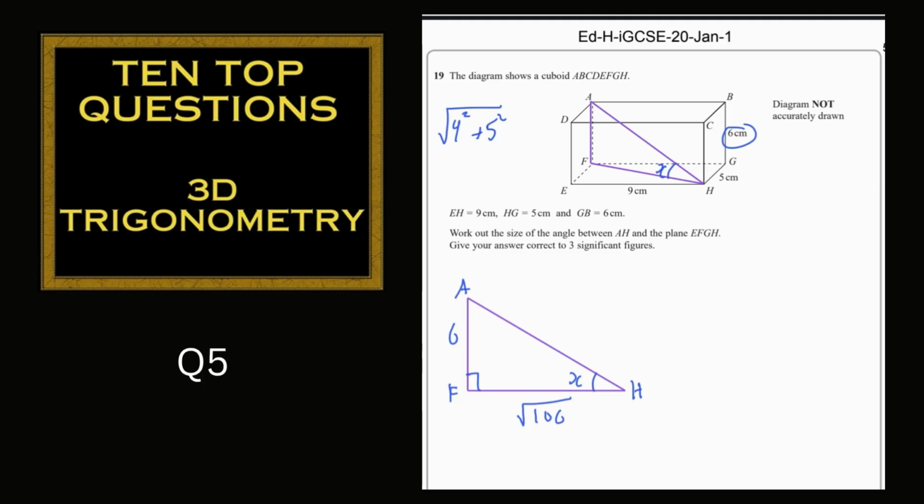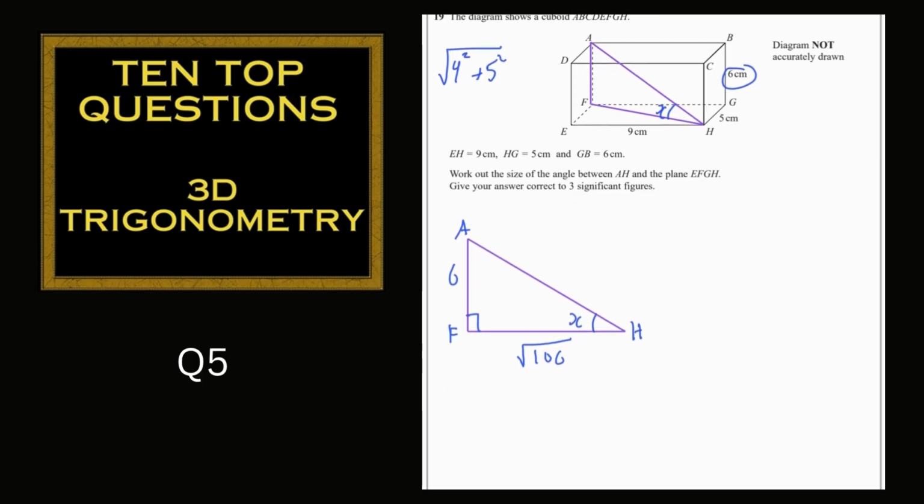But now we've got it onto 2 dimensions. Is it CAH? No, it's usually TOA. Not always, as you saw in the previous one. We're back to normality here. So to find our angle, inverse tan, because it's the opposite, which is 6 that we know, and the adjacent, which is root 106 that we know.